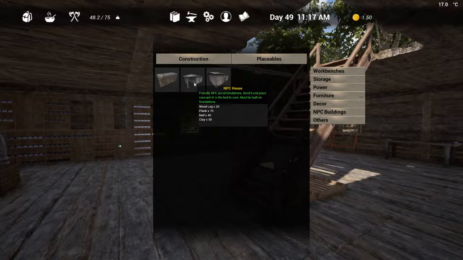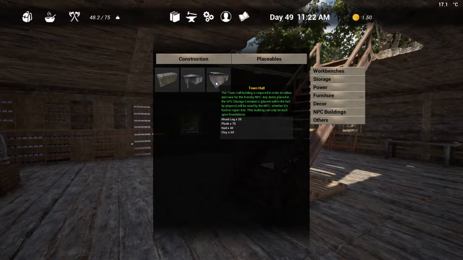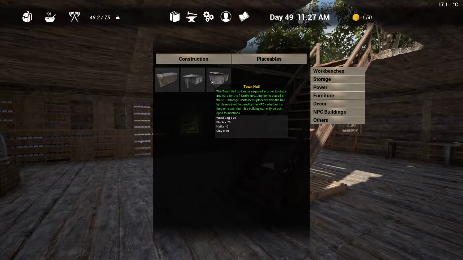But look at what we need. Right, 20 wood logs. But actually, that's doable, that one. 60 clay, 40 nails, 75 planks. But they're all doable. I think that one's probably the easier one. So that's 20 wood, that one's 25. 70 planks, 75. But that one looks bigger. That's a town hall, actually. So we'll have to do this one.